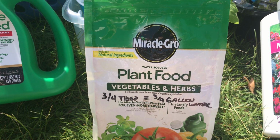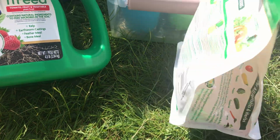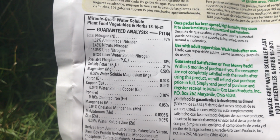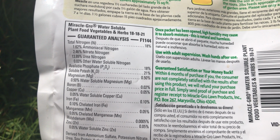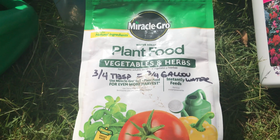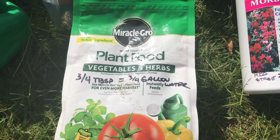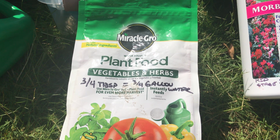As my vegetables start to flower, I'll go ahead and add that water soluble mixture into the garden pots. This one has 18% nitrogen, 18% phosphorus, and 21% potash. It's a generic plant-based food fertilizer, and one reason I like it is it's water soluble. As I put the granules into the water, they dissipate, and then you water your vegetable garden. I do that either every watering cycle or every other watering cycle.